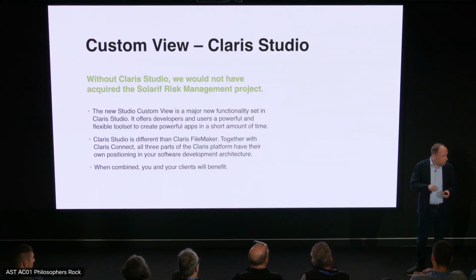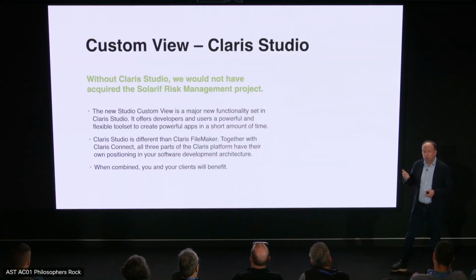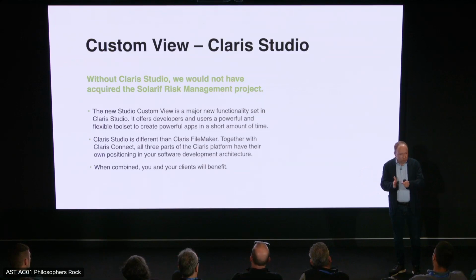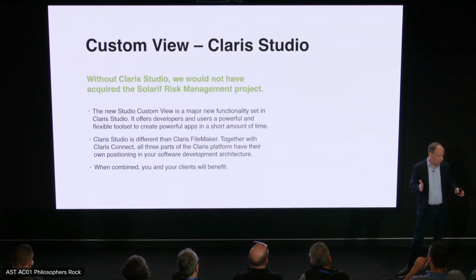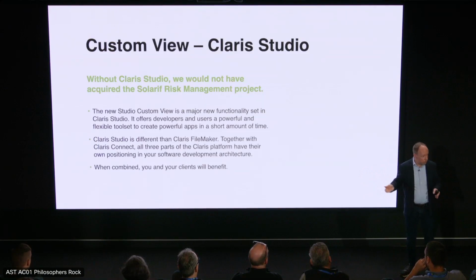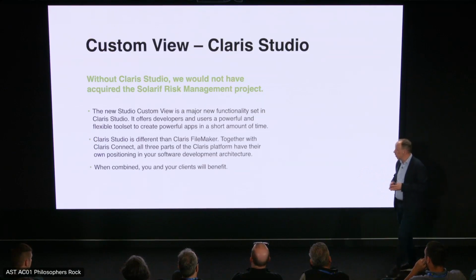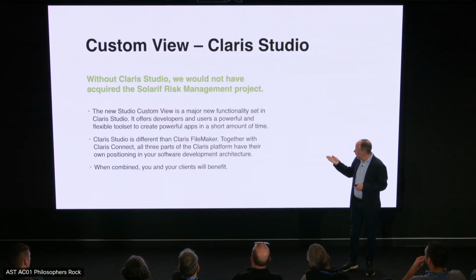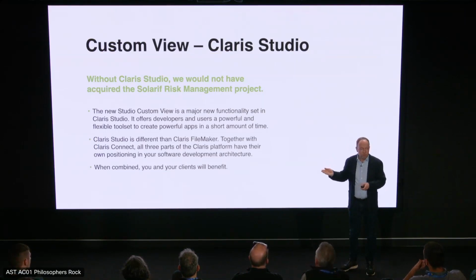So we are very committed to go on with Studio, also with FileMaker and also with Claris Connect, because they're parts, in our view, of the same architecture. And you just have to find the right spot of each application, of each platform in your architecture for the client. So this project will definitely include Claris FileMaker, but it also will include Studio, both of them, and Claris Connect, by the way, so all 3 of them. So I'm convinced that when combined, you and your clients will benefit.